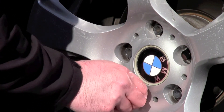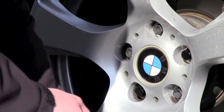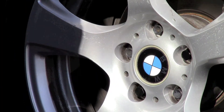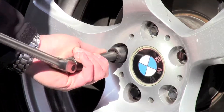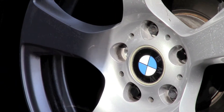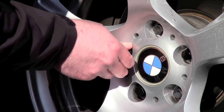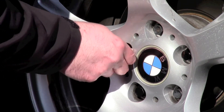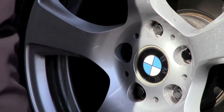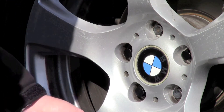Minimum thread engagement must be equal to the thread diameter of the lug bolt. If you have any questions regarding this, please contact McGaard Technical Support at 1-800-444-5847, Monday to Friday, 8 a.m. to 5 p.m. Eastern Time. Repeat these steps in a progressive criss-cross pattern for each fastener on the wheel. Lug bolts are critical fasteners and as such they should all be re-torqued after the first 25 miles of driving. This includes the wheel lock.